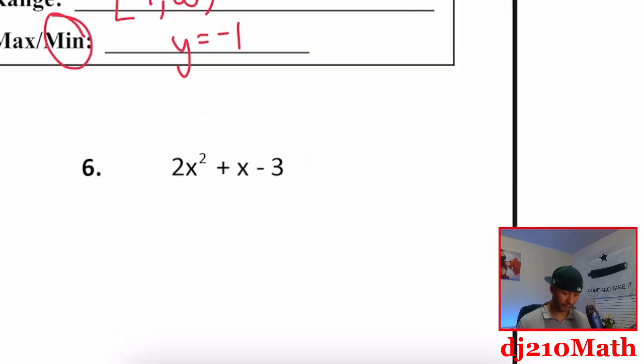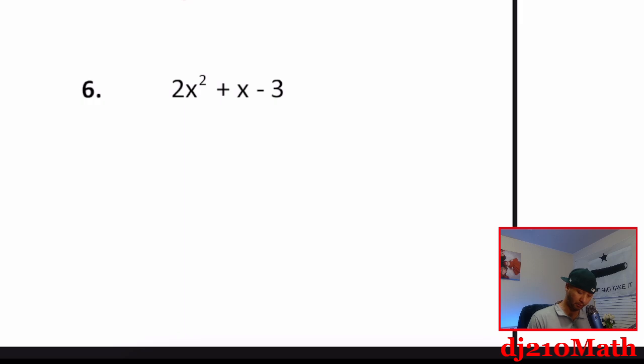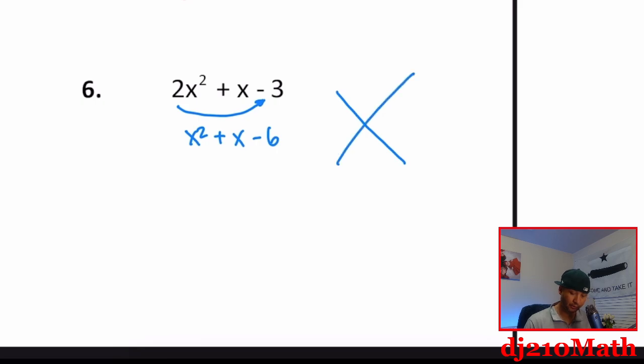6. Let's try it again. So sliding over, we get x squared plus x minus 6, because 2 times 3. I'm multiplying by 2. Therefore, I'm going to need to divide by 2 here in a moment. All right. Two numbers that multiply to make negative 6 that add up to 1. 2 and 3.